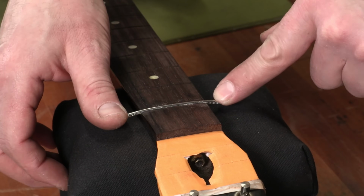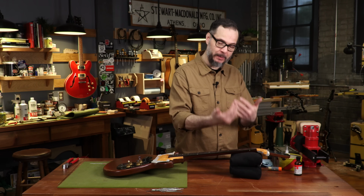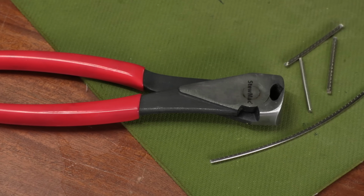And for the same reason we kept it to begin with, to give us some leverage holding it down, we don't want it now giving us leverage to pop it back up if we bump it or hit it on something. So let's cut these flush. And for that, you need a fret cutter.